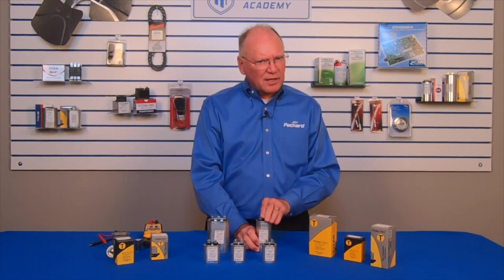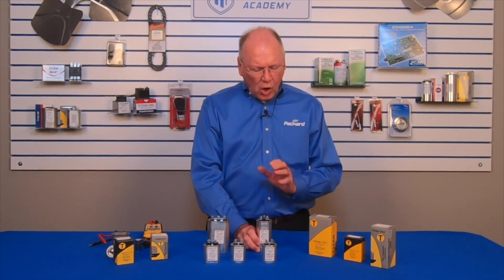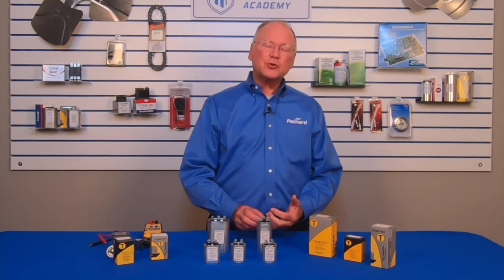So I hope that gives you a little bit of insight into capacitors. Always make sure that you're using the correct microfarad, but you can go up in voltage.